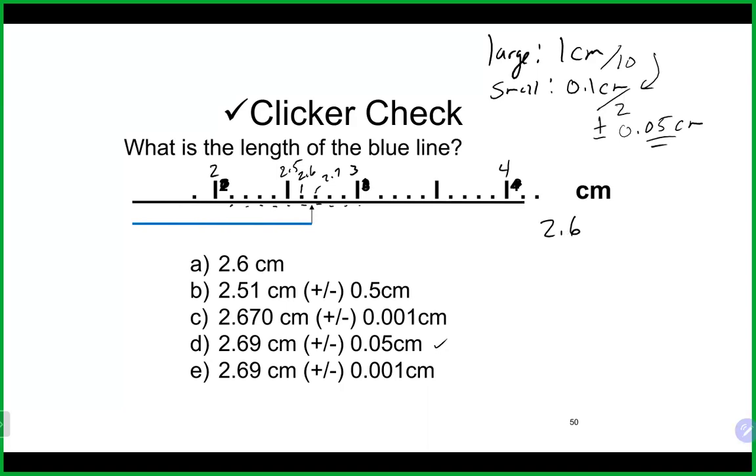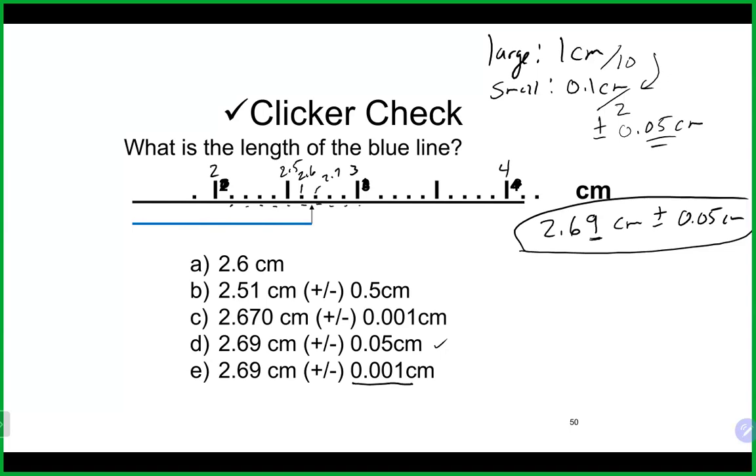And again, we do have to take an estimate here, and they felt it was very close to the 2.7. You can see they recorded the 9 here as our uncertain number, in centimeters plus or minus 0.05 centimeters. In this particular case, this would have 3 significant figures. And on this particular scale, we can go to the second decimal place. Letter E is incorrect, since based on the tolerance it is obviously too far for the scale. That's 3 decimal places, which you cannot do. Question on that one there?